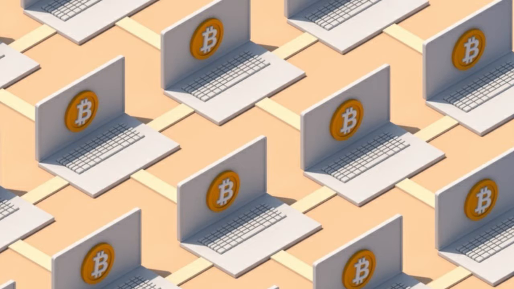Last but not least is a node. A node is pretty much a computer that's part of a crypto network. Each time a block is added to a general ledger, a copy is also added to all of the nodes in the network. Now that you know these terms, let's get into what blockchain really is.